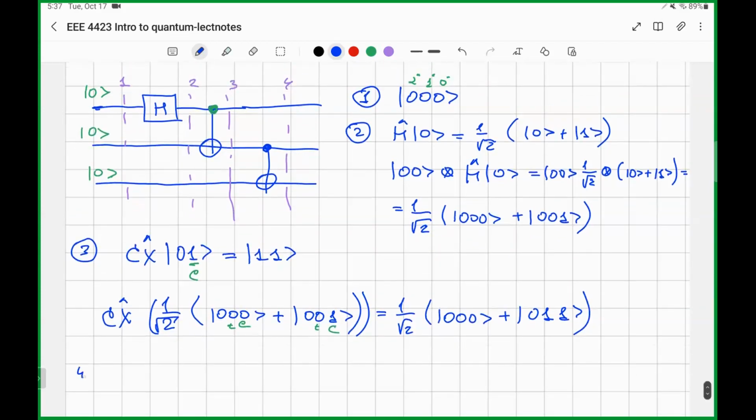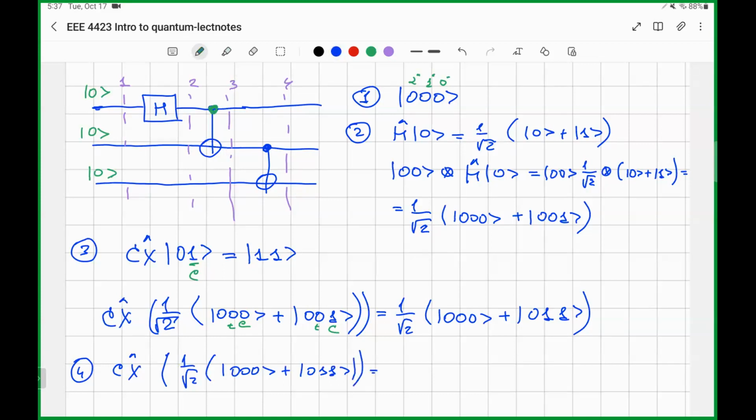So what happens in the first layer? The first layer is the application of the CX gate to the second and the third qubits in the circuit. So CX on 1 over square root of 2, state 000 plus state 011.